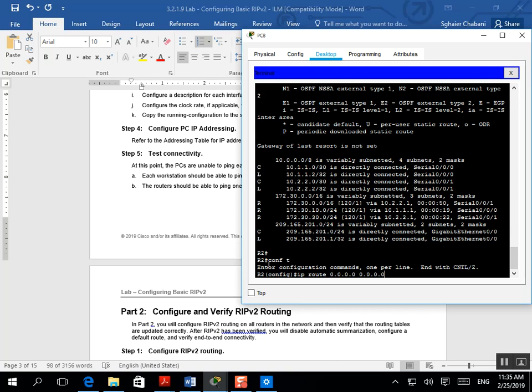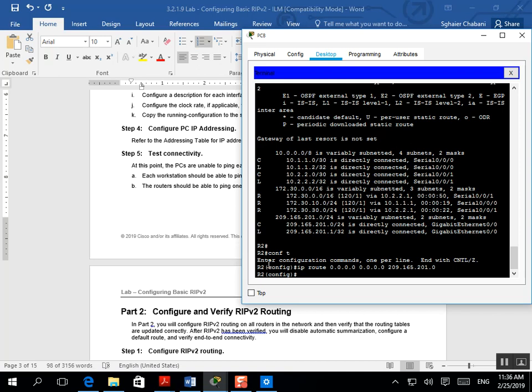Take care, normally clear and do it in the privilege exec mode, and we specify to which destination. Which destination? 209.165.201.0. Okay, this is our static route.